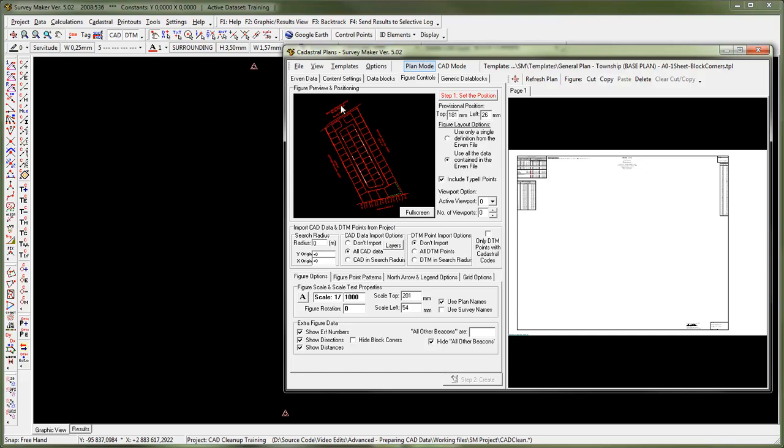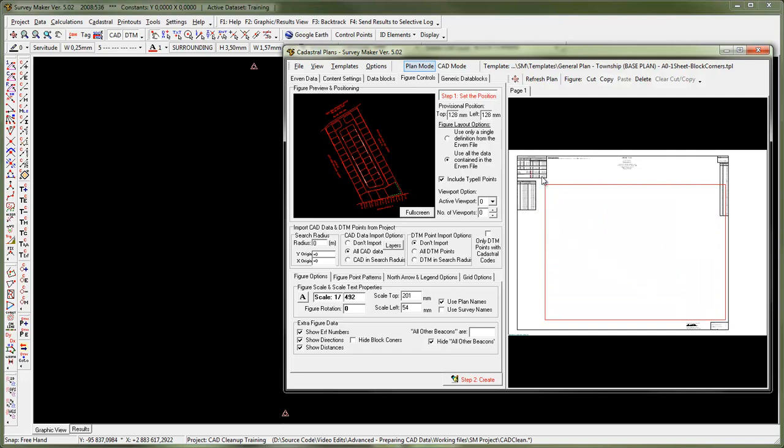Now, after we've created the preview screen and we've got on this preview screen what we need to have as a final figure, we go to step 1 at the top, which is to indicate the position of our general plan figure. If I click on the button, it stays indented, and now I go to the top and I indicate the estimated position of my figure. So I click in the top left, I move the mouse, and then when I come to the bottom right, I click again. You don't click and drag, you click, you move the mouse, and you click again.